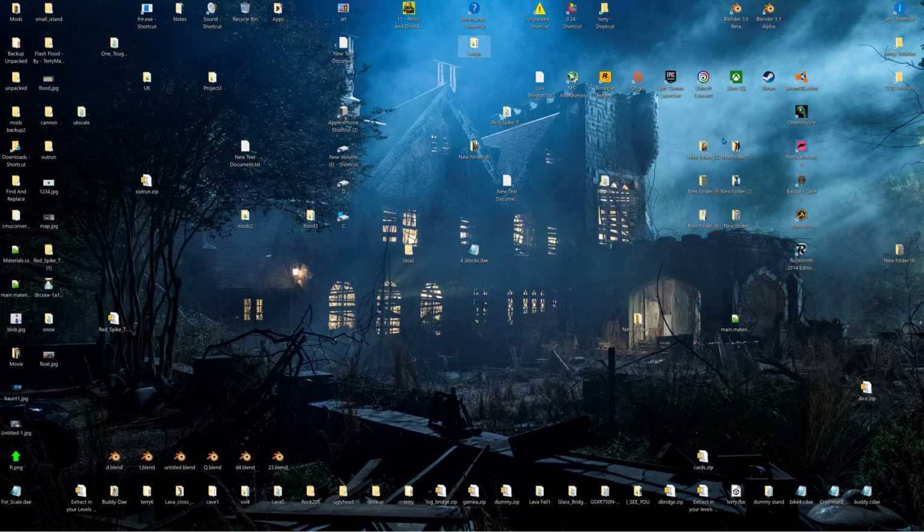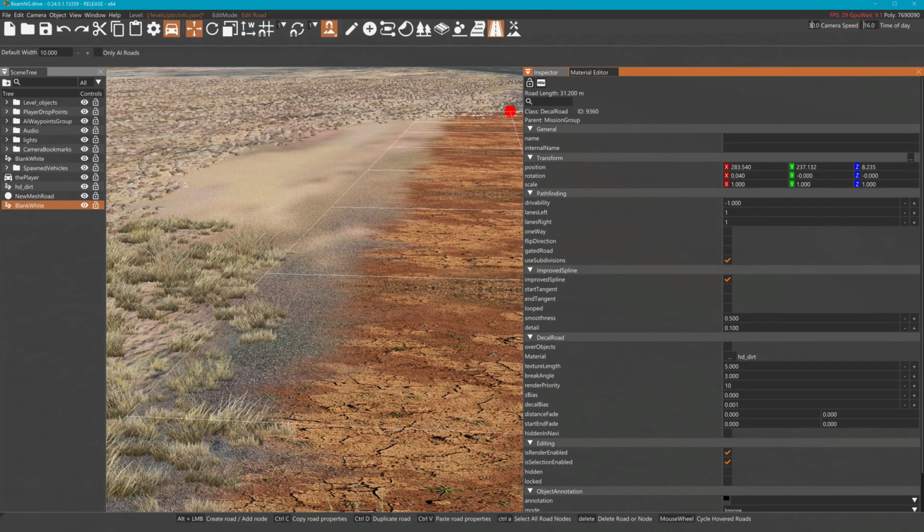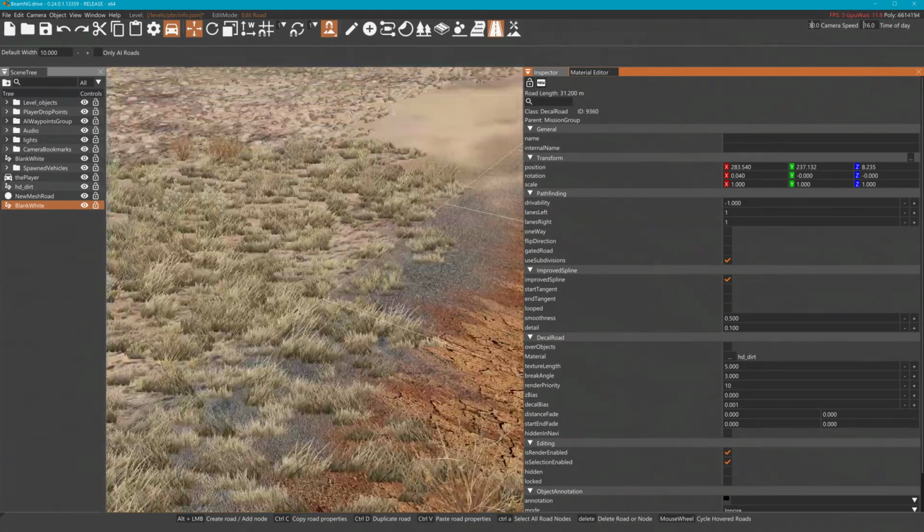Alright, is the game loaded? Yeah, it's already loaded. I have to reload it, I think. Or no, I don't. I just have to refresh the asset folder. Come on, what's it doing? There we go.